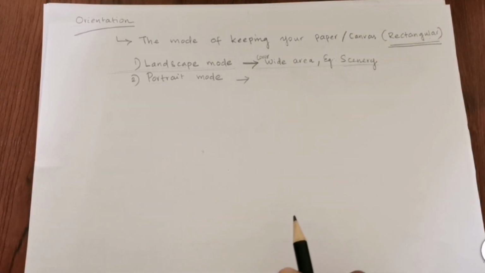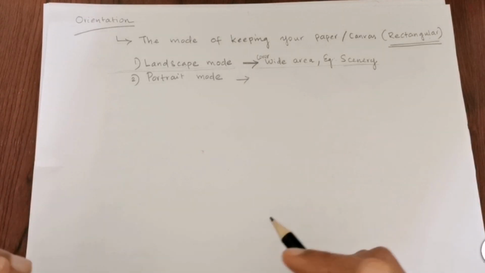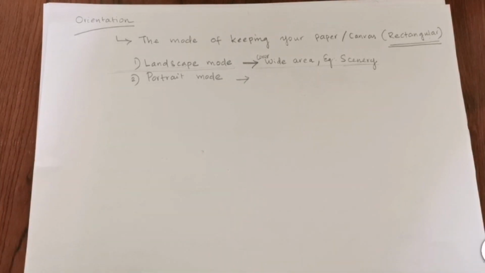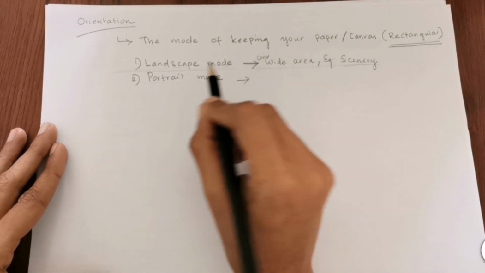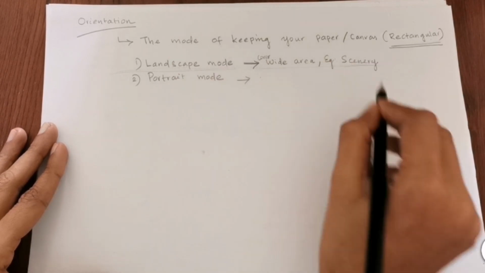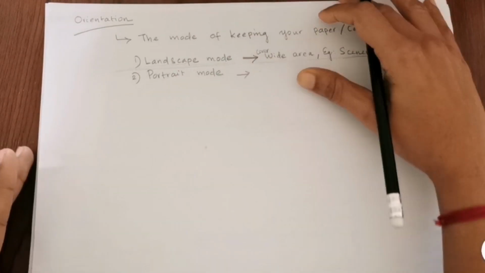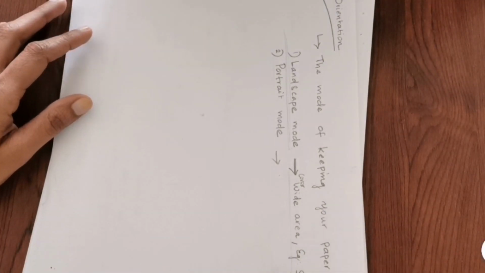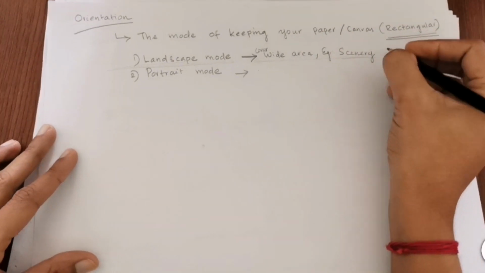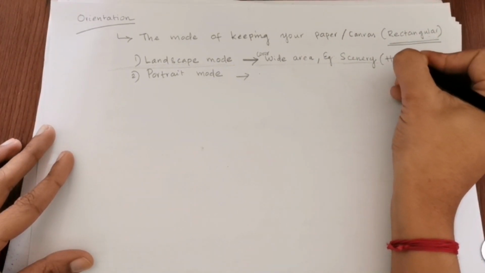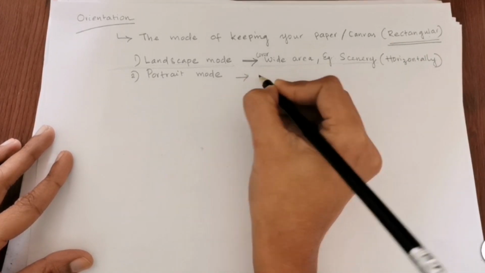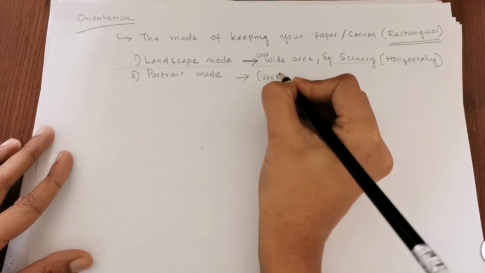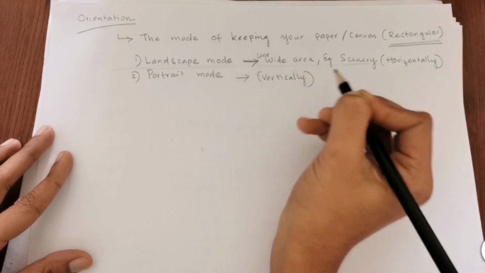Okay, so now let's show the portrait mode. As of now, this paper which I'm writing on is kept in a horizontal way. Okay, that is the landscape mode. And now, in case the paper is kept vertically, you need to keep it like this. This way, it is portrait mode. Any paper kept in horizontal mode is also called landscape mode, so use the terms landscape mode and portrait mode, not horizontal and vertical.